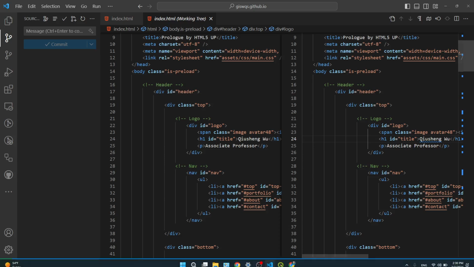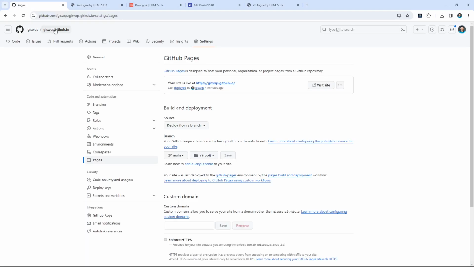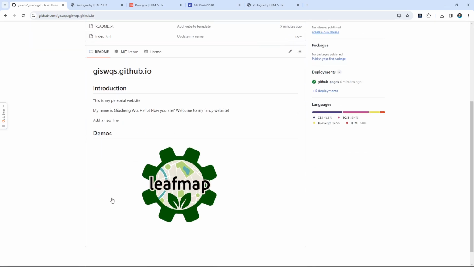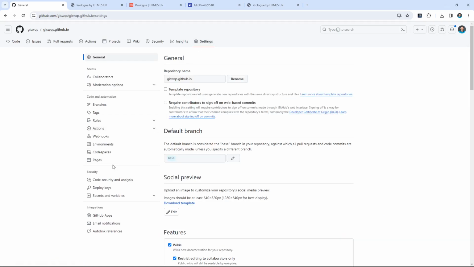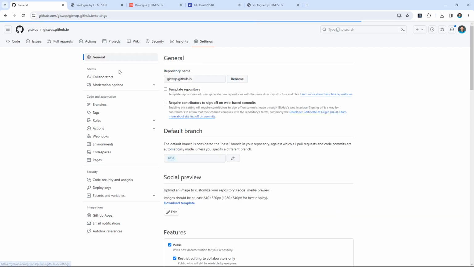So one more thing I want to show you here, pay attention, is that you can put your link right now, because this is your website and there's no link in here. People, it's difficult, like what's your website? You can type the URL directly, or you can come here, go to settings, and then pages. Okay, so you can get the URL from here. Let me just right click, copy the link, and then go to settings, general.